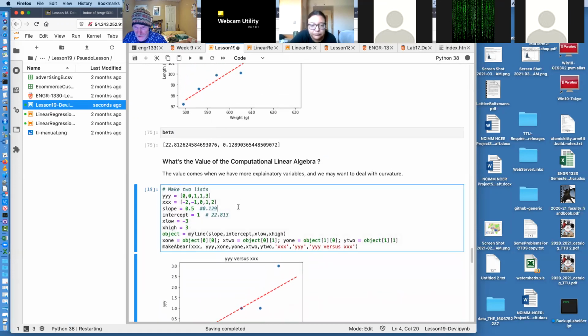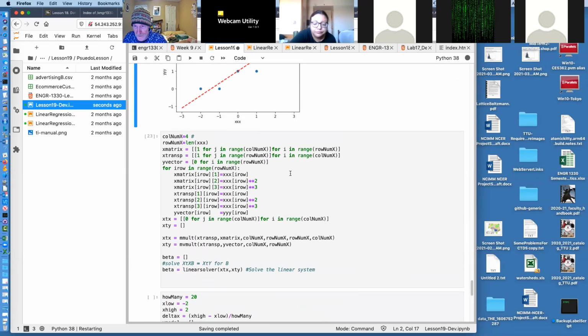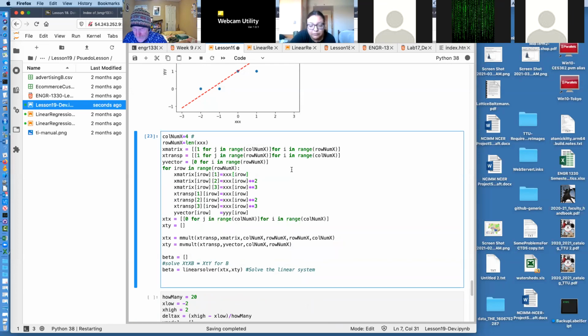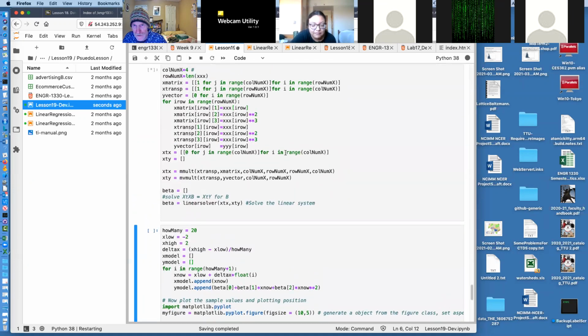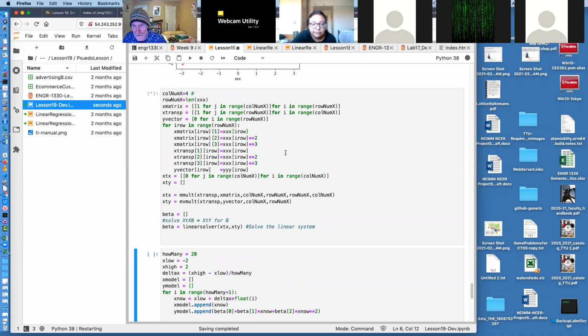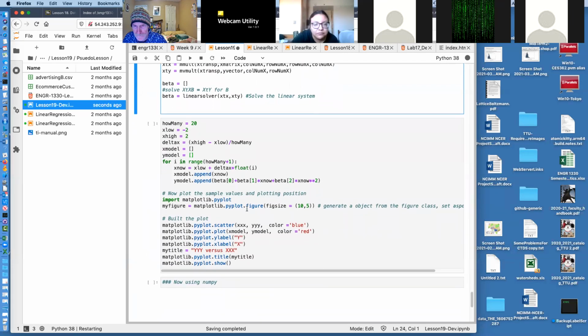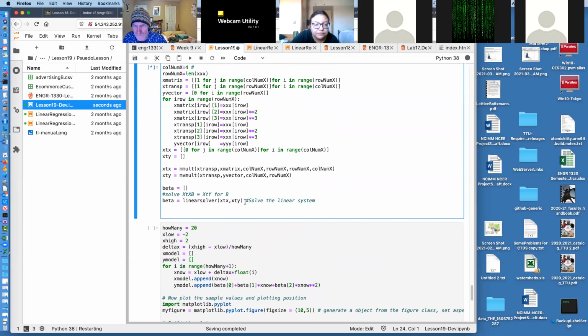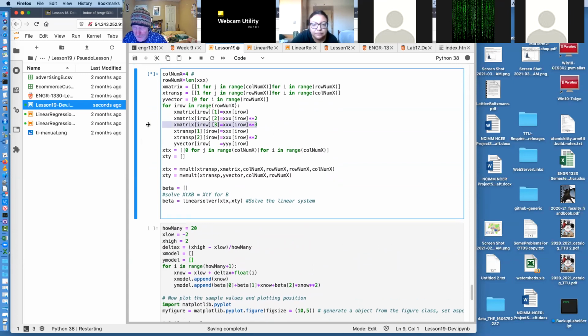Let me get X and Y built. Okay, so now I have the inputs. Now we'll try it with a cubic. I've got something wrong. It's not giving me an error message. Well, anyway, never mind. Even though I claim it's trivial, there is something else I've missed.